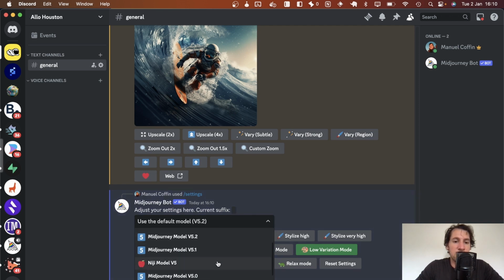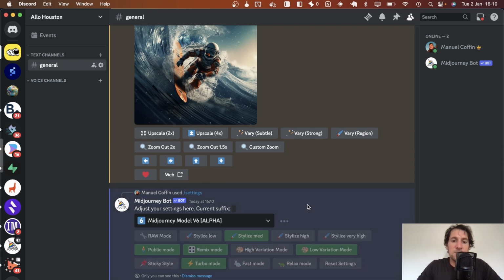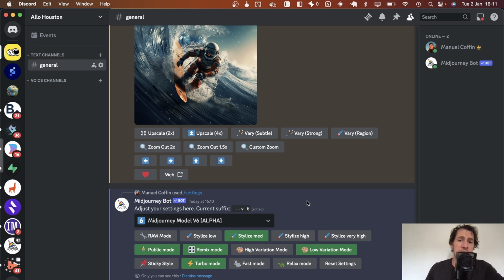By the way, you can use many other models here, so if you want to, try different models and see how it was before. But here we're just going to select version 6. As you can see, it's still in alpha, so it's not a problem. You can already use it. It's already working. Just be aware that there will probably be a lot of changes in the coming weeks or months, and maybe some prompting techniques will change as well.